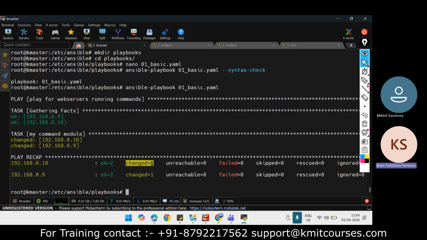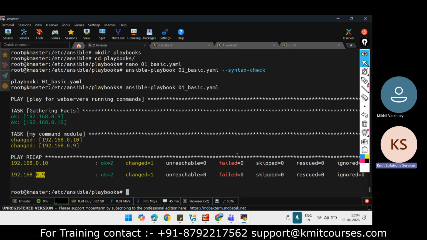And there is one change because we are running the echo command. Nothing is unreachable, nothing failed, nothing skipped or rescued. There were two servers, so it is giving the recap for both the servers. But where is the output? Hello world. I don't see that output.